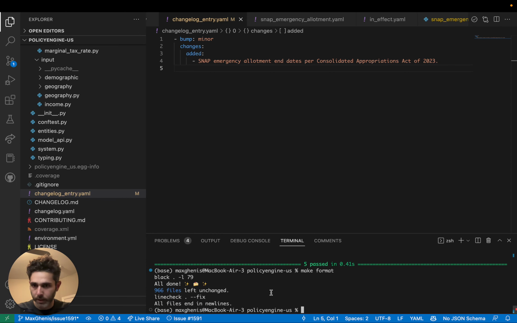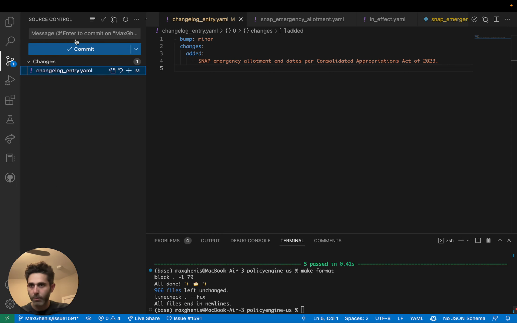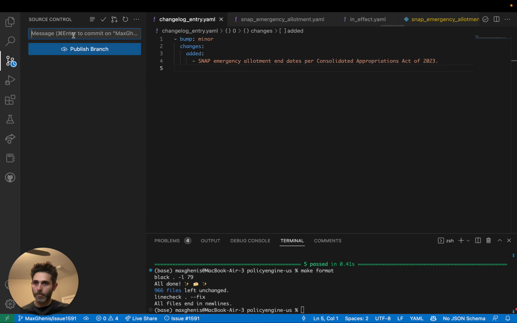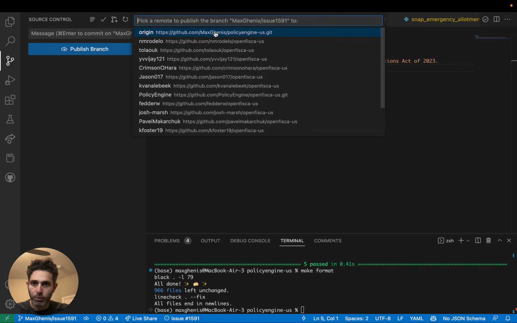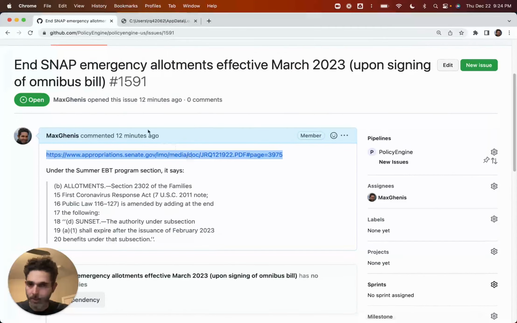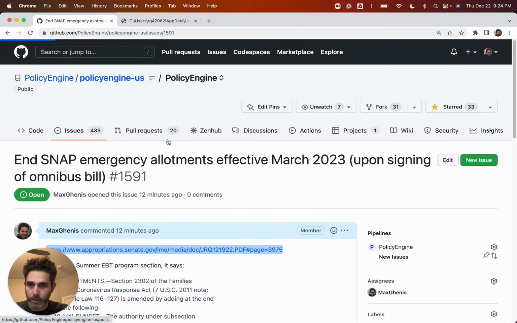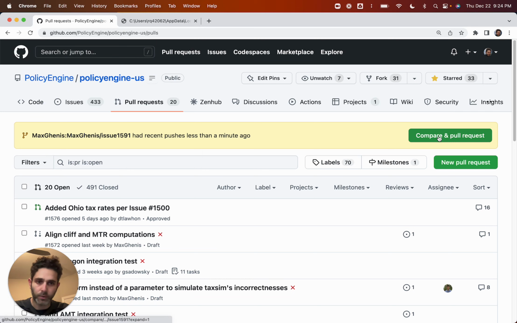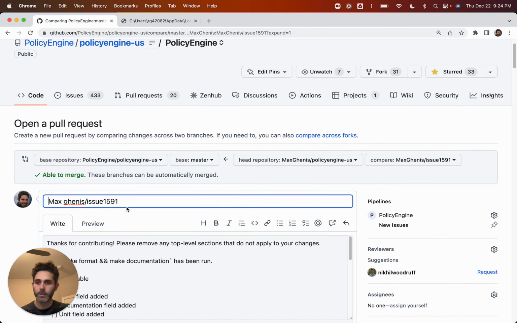Okay, and last thing we usually do is a make format. So I don't think we have really changed anything here, but just to check. Okay, add changelog entry. And now we can publish branch, publish this to my own username. And now if we go to pull requests, you can do this from VS Code. I usually just do it from GitHub, but compare pull requests.